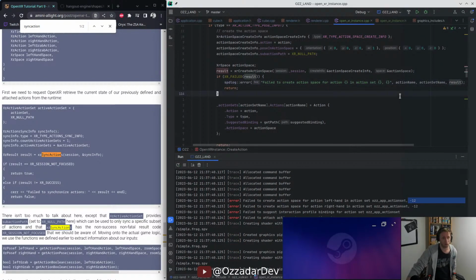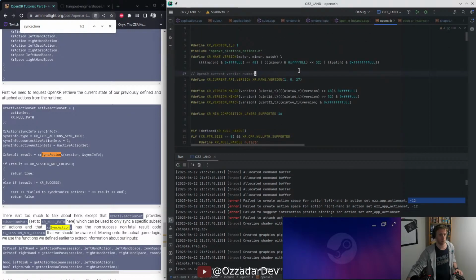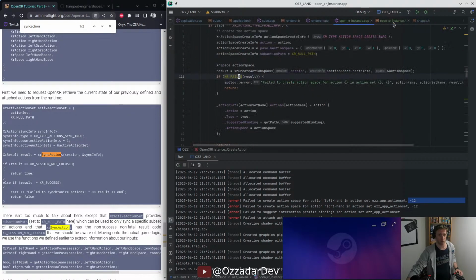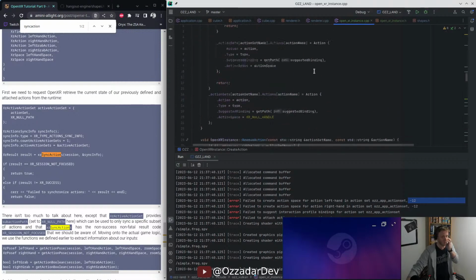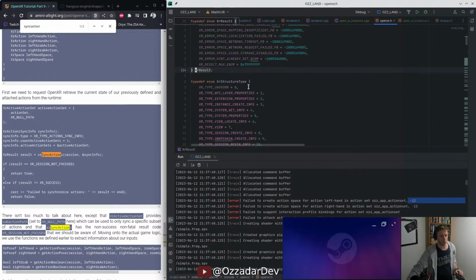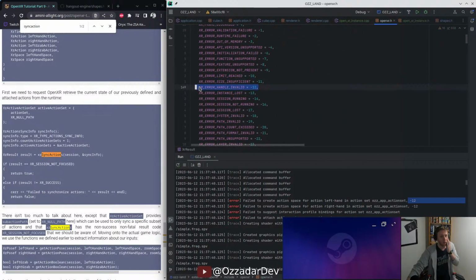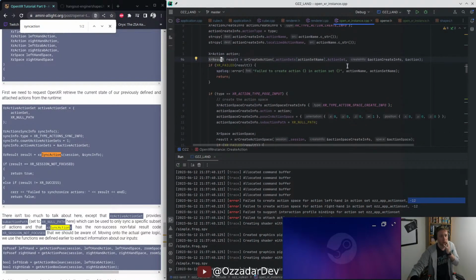Minus 12. So where is XR result? Where is XR results? XR result. Minus 12. Handle invalid. So what is invalid? Create action. Action set. This action set is invalid? Is that what it's saying?